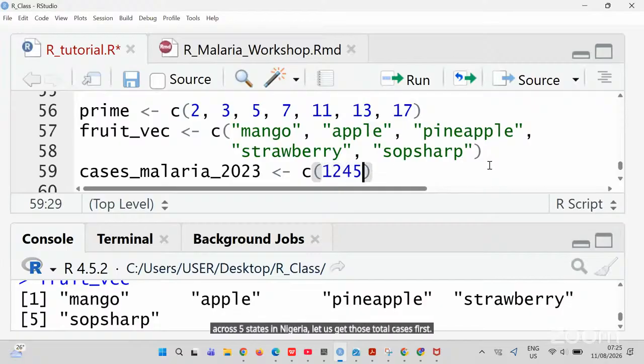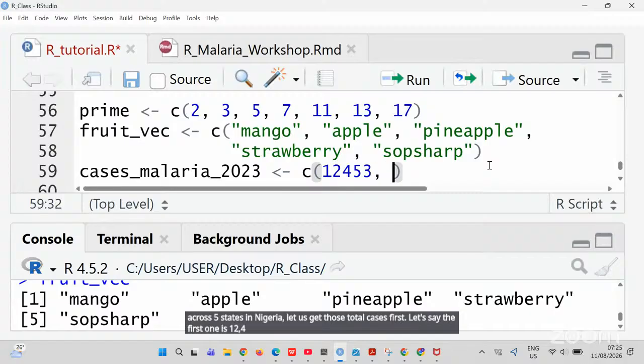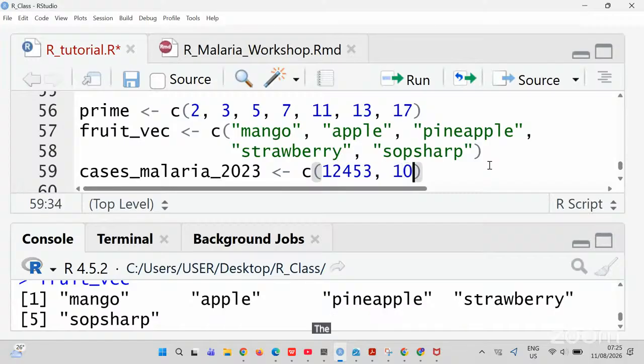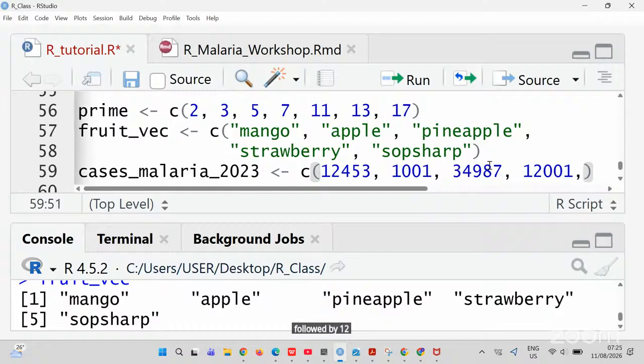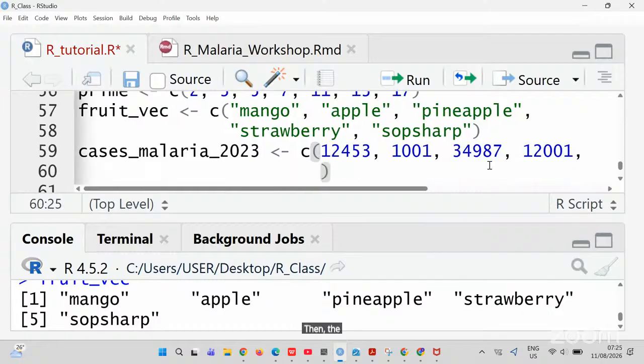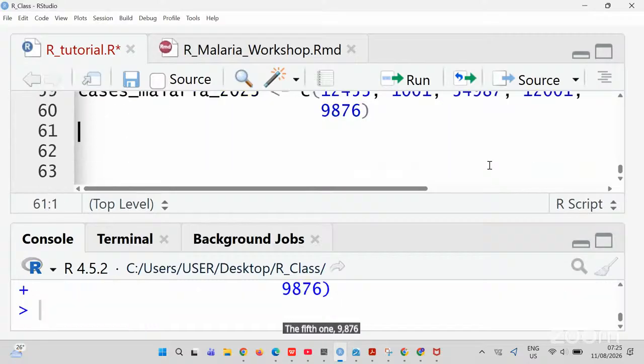Let's say the first one is 12,453. The second one is 1,001, followed by 34,987, followed by 12,001. Then the fifth one, 9,876. All right, so I'm going to run this now.